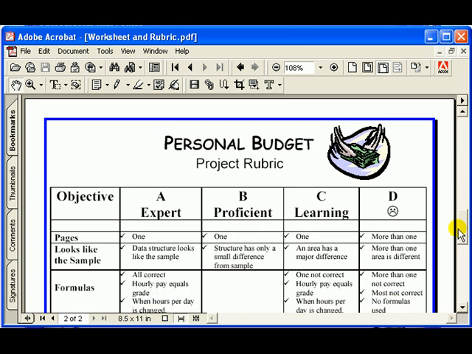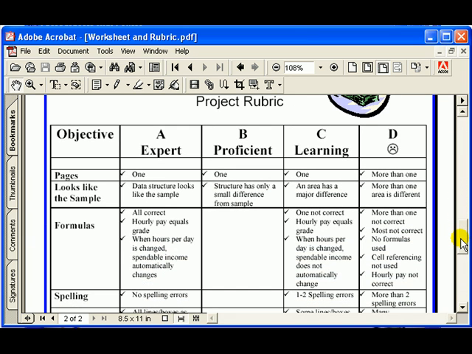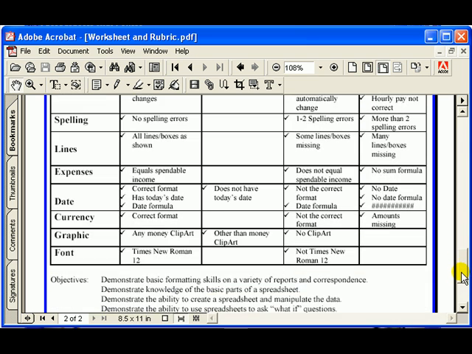Now, the rubric. Of course, if you do not understand how to read a rubric, go and watch my Understanding Rubrics video. You'll need to pay attention to do everything in this column, and be sure you do not do anything that are in these columns. And you should do fine.